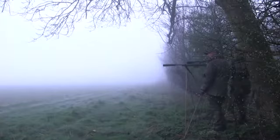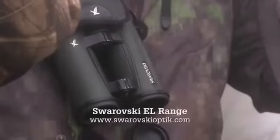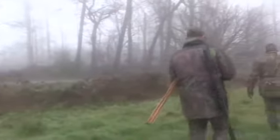Quite phenomenal — I'm not used to seeing so many deer out on arable land. The wait goes on but the fog doesn't appear to be lifting any time soon. On any other day this would have been the perfect location, but that's stalking for you. We decide to head back to base and bide our time.